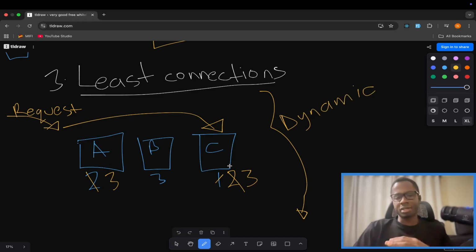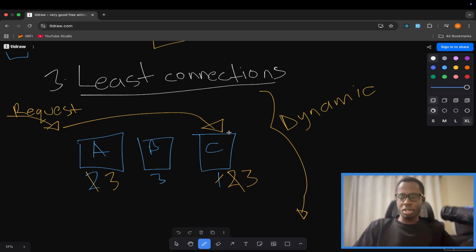Why dynamic? Because the things you use to decide the load balancing, or the traffic distribution, are always changing, because the server with the least connections can change at any time. One which had the least connections at one point can have the most connections at another time.